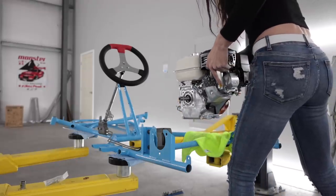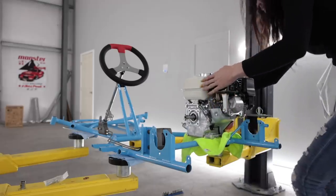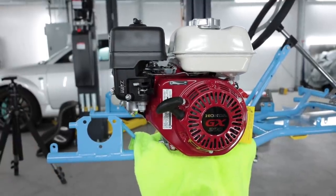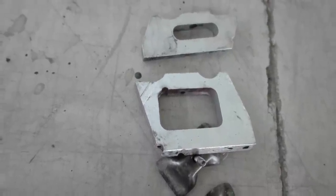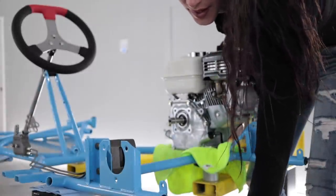I need to see something before I do anything else, because I need to get different motor mounts for this thing. I do have a 15-degree angle spacer mount, but I don't know if I necessarily need it. I don't know the pros and cons of using those angled spacers for these go-karts. I know it's so you can clear the air filter over the rear tire, but I feel like I have enough clearance where I don't necessarily need a 15-degree angled spacer — I could probably get away with like a 7 or 8 degree. Let me know in the comments if you guys are experts on this. Either way, these ones are kind of poop — they look kind of haggard — so I'm gonna get a new engine mount anyway. I think there are serious pros to keeping a clutch on this thing also.